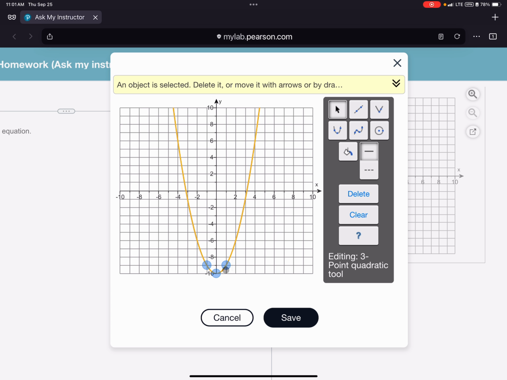This looks a lot like, and okay, if I'm checking my points, my point that was over 2, it was up at -6, right? Because I had that point at 2, -6, and -2, -6. And then I had the point at 3, -1, and I had the point at -3, -1. So this is the same parabola that I got by my points earlier. It's the same parabola I got by my graphing calculator. This is just how we enter it into MyMathLab for Pearson.